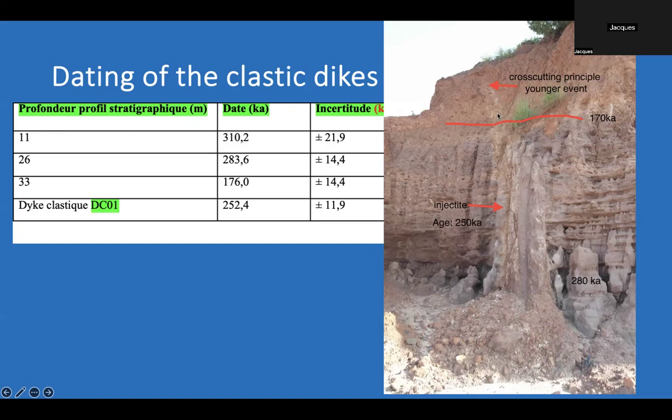we didn't get it now. I'm trying to think about how we are going to date the earthquake events, because when we try to do OSL dating, we just get the age of the sediments that compose the clastic dike, but not the age of the earthquake event. But it's younger than the lacustrine layer and younger also than the fluvial layer. And we know that the boundary between the fluvial layer and the lacustrine layer is about 170 Ka.